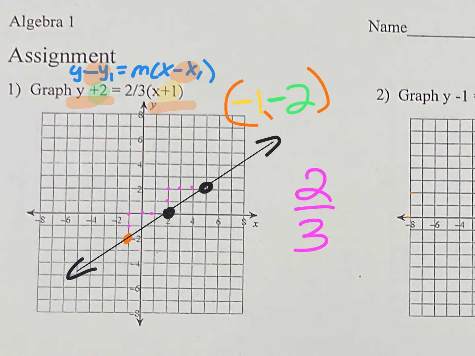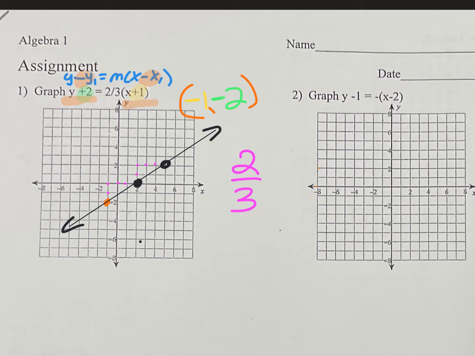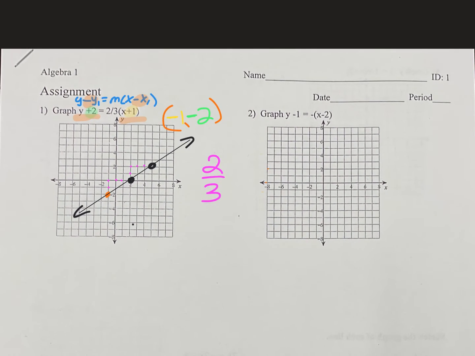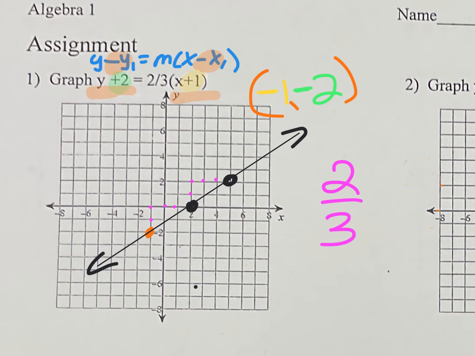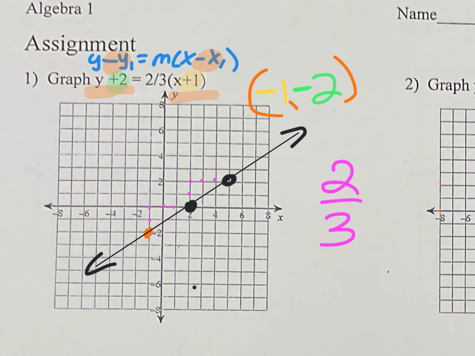So I'm going to set a timer and shush and let you guys do number 2, number 3, 4, and 5, because they're all just like that. And then I'm going to give you the answers, 2, 3, 4, and 5, shortly.